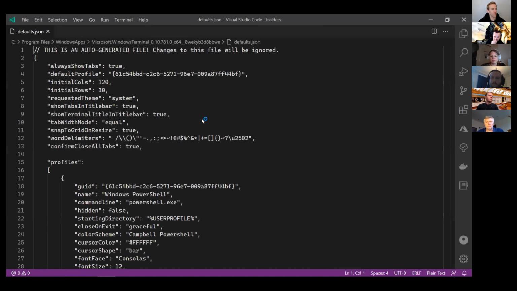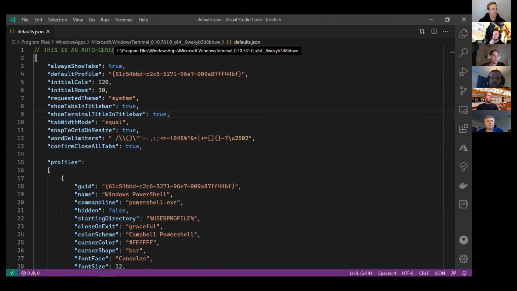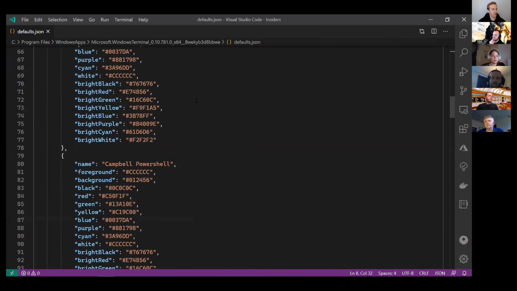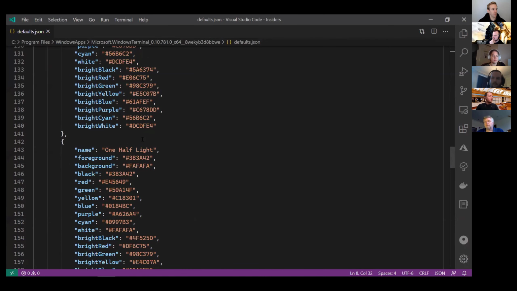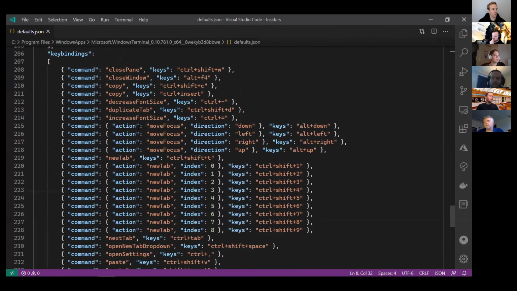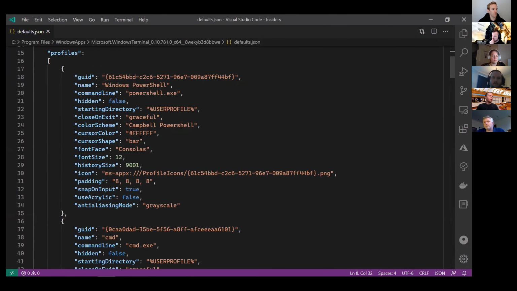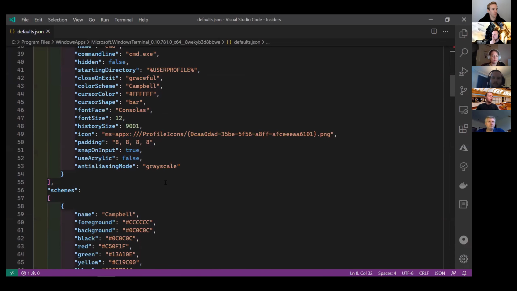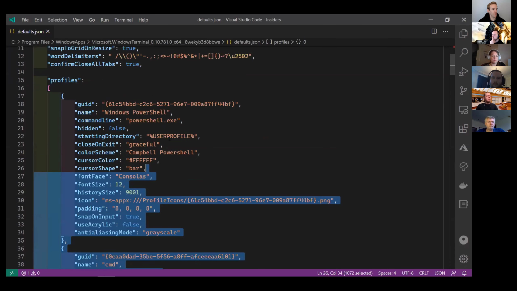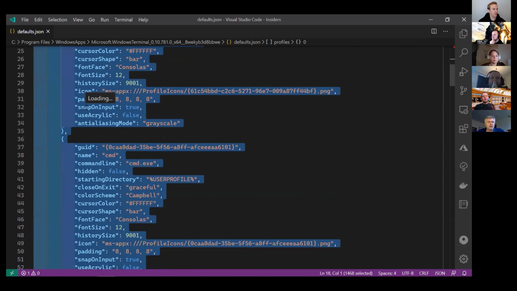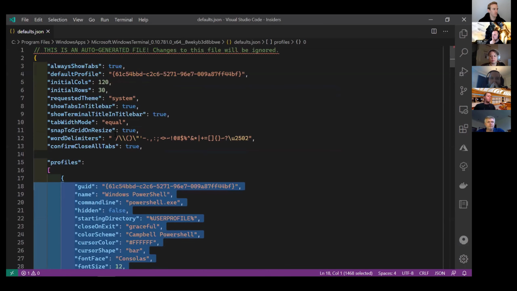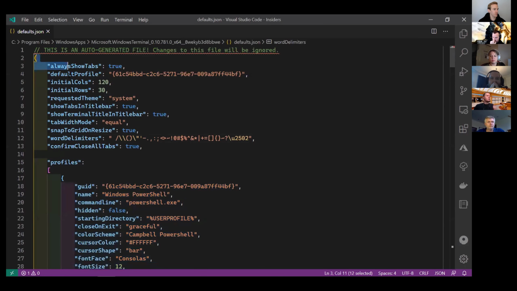And up comes my Visual Studio Code. And here's that file. So that's C, Windows, Program Files, Windows Apps, Defaults. And so this shows some of the defaults, some of the default themes, default settings, default key bindings, default profiles. Again, these profiles are kind of built in. Now you'll notice some of those ones like the WSL and such aren't automatically discovered, aren't in this default because those are discovered dynamically when you start Windows Terminal.